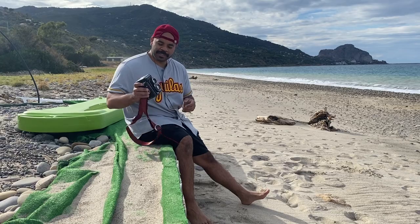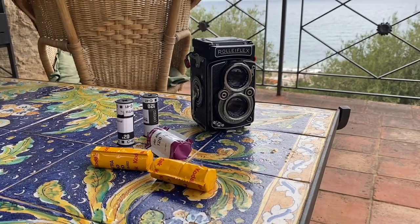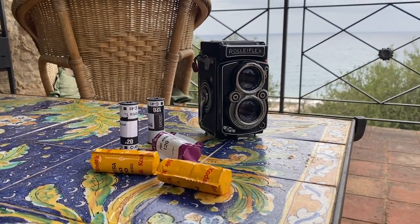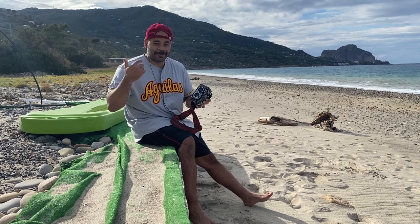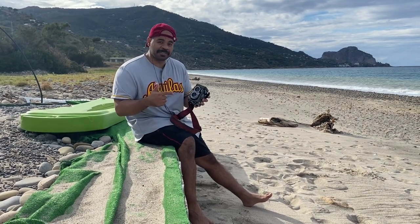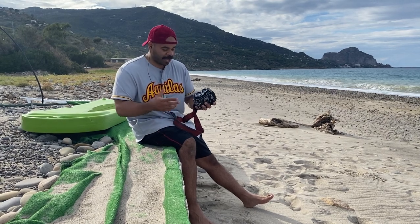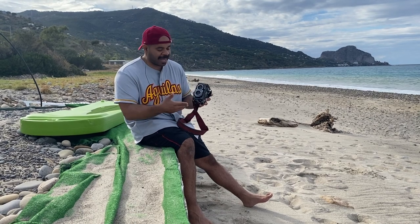So first things first with this camera is, it's just extremely beautiful. Basically, anywhere I go with this camera, people stop, people stare, people look at me. Sometimes people actually look at me kind of creepily because they're so perplexed and they don't realize that they're being creepy by staring at me. But oftentimes, a lot of other photographers will see this and come up to me and start chatting. And it's actually a lot of fun. You get to know a lot of people in the street and talk to a lot of people because of just how classic this camera is.